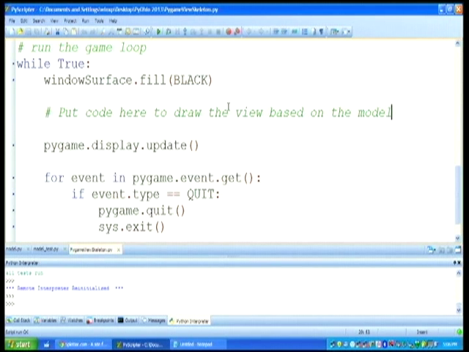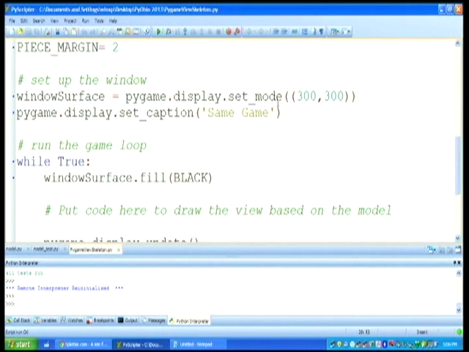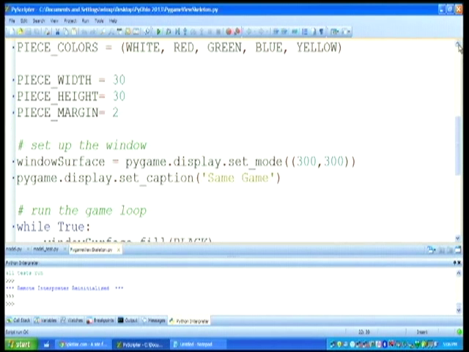So what we need to do here, there's two things that we need to focus on. Here in pygame.display.set_mode, we set the width and the height of the window. We want that to depend on the width and the height of our model grid. So each cell in the model is a single square in our view, and it should be, according to these, 30 pixels wide and 30 pixels high.